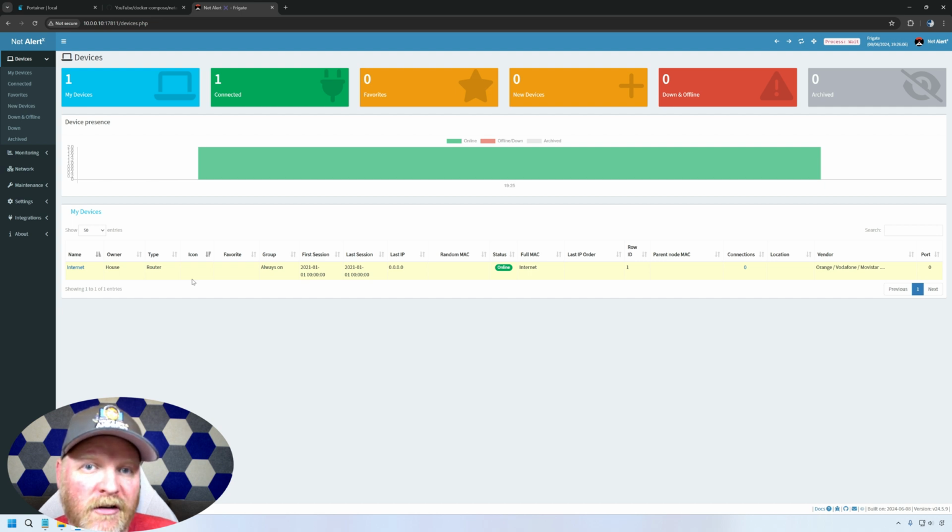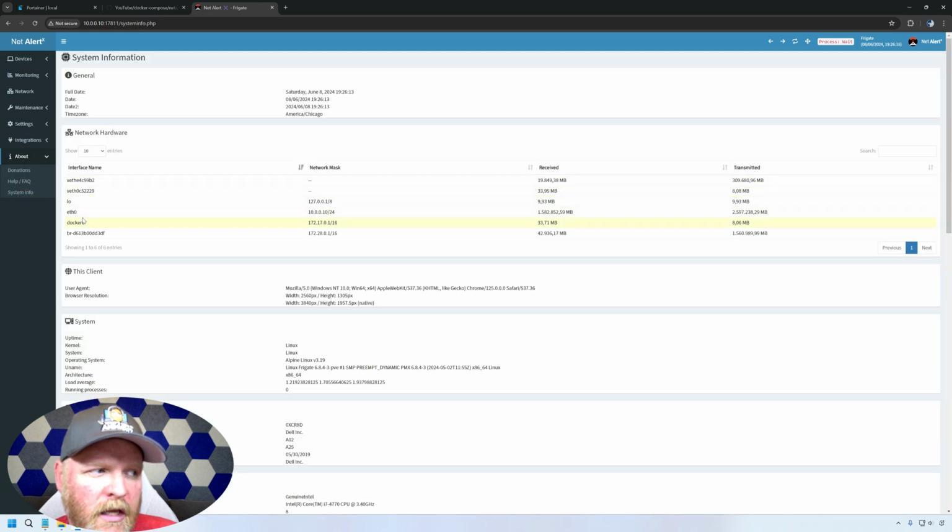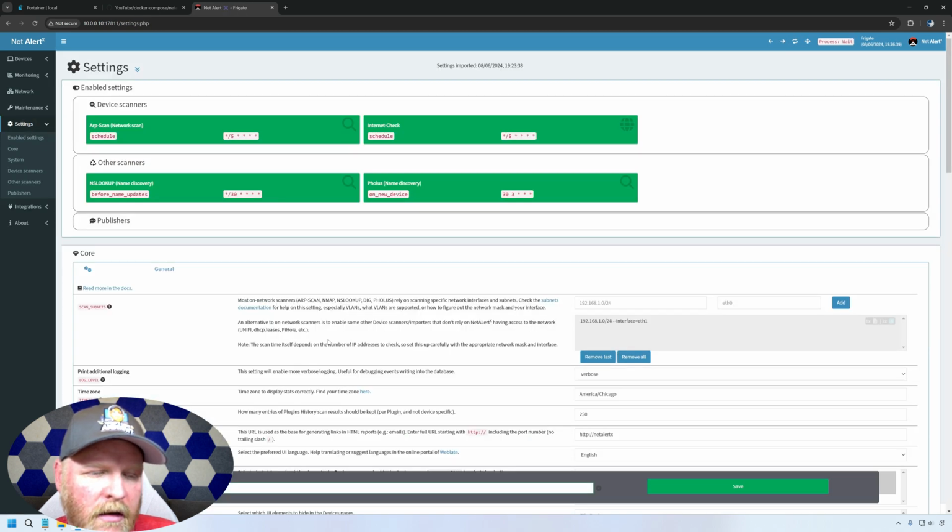So let's go ahead and start scanning the network. In order to do that, we need to figure out what your Ethernet port is going to be. When we get to the interface names, you see a whole bunch of them here. They're for the different Docker containers that I have running on this machine. The one you care about, though, is the one that shares the IP address of the machine that you're on. In my case, it's that 10.0.0.10. We'll go find the name of that. Mine, in this case, is eth0. So let's go to our settings. And then down here in the core section, we're going to add that in here to tell it where to start looking, what subnet.